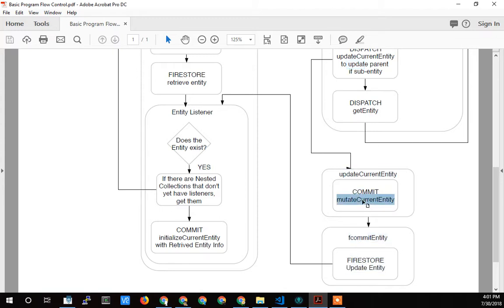We have to commit it locally. So that's the local commit to our Vuex storage. We have to tell the child locally, or the parent locally, that it has a child. We commit that information to it, and then we call fcommit entity, which goes and updates that information in the Firestore database.